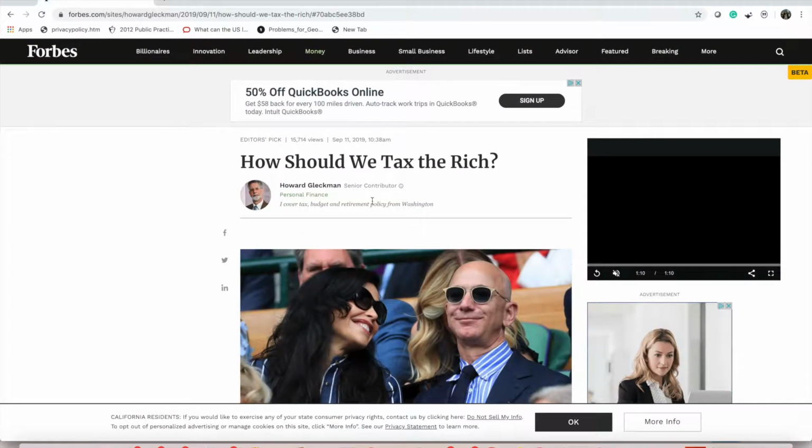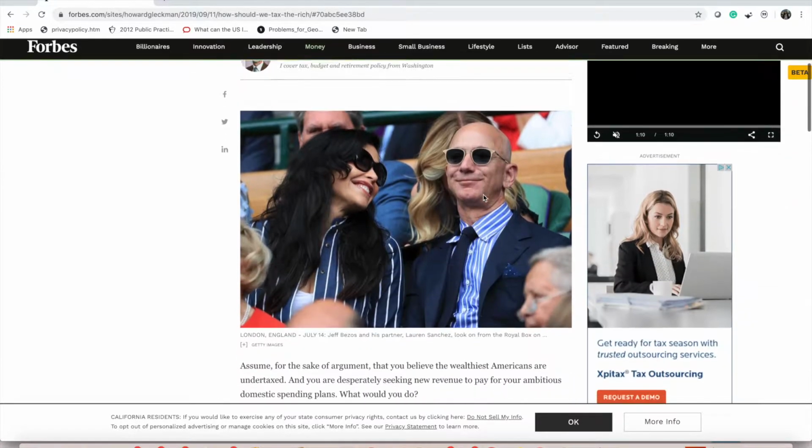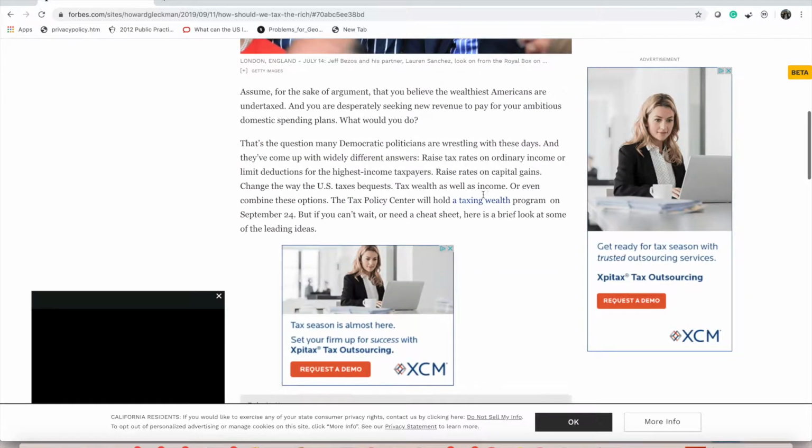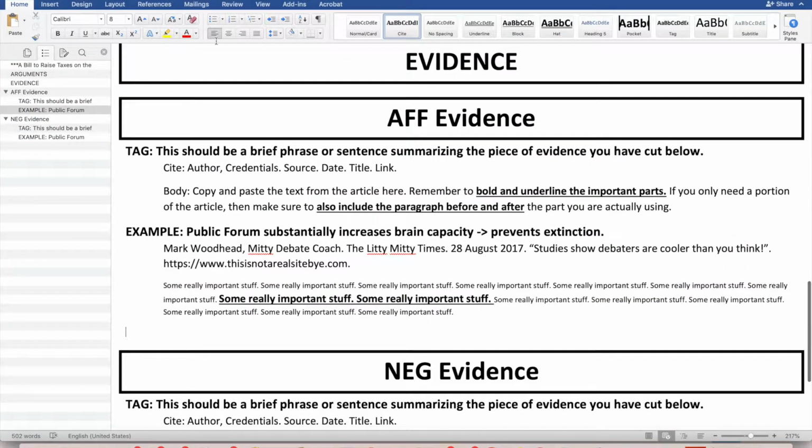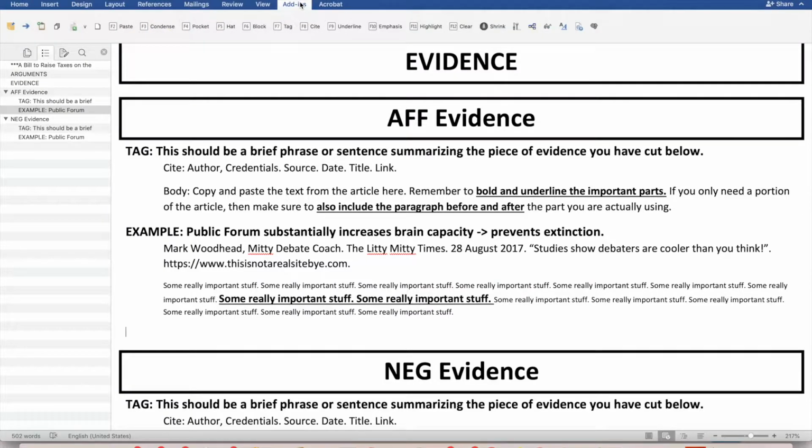So, for example, we've got this Forbes article here, How Should We Tax the Rich? And this is actually going to be a great piece of affirmative evidence. So you're going to go in and copy paste all the text in the article.